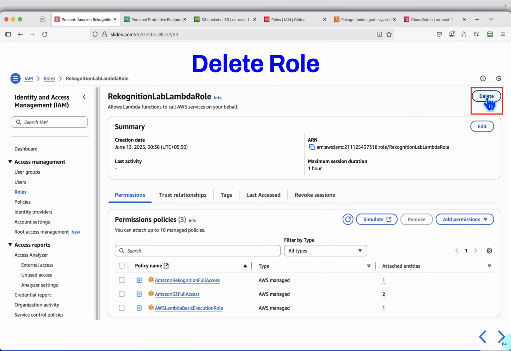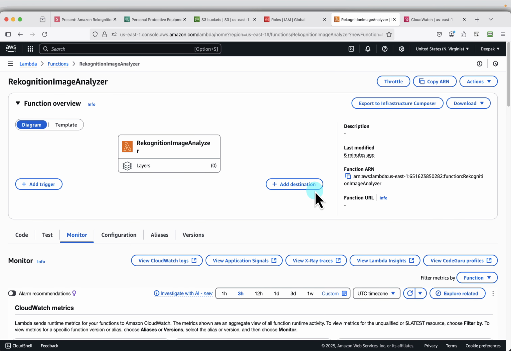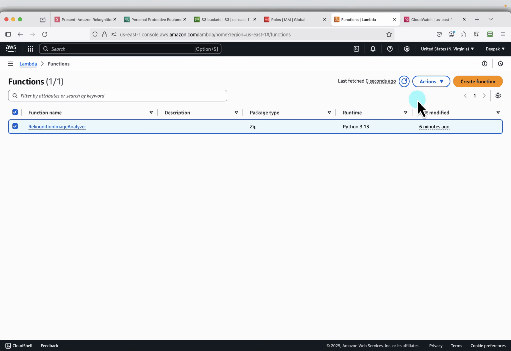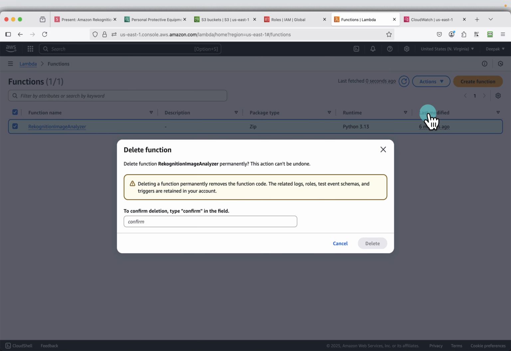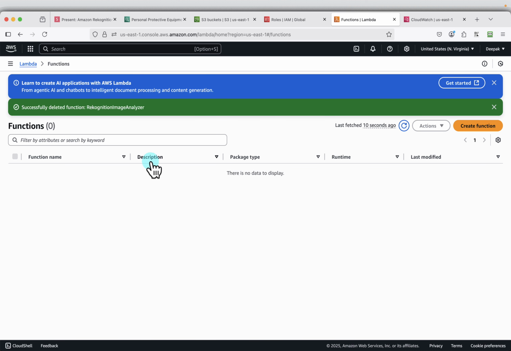So the role got deleted, and last is to delete the Lambda function. So go to the Lambda function, and if it's already open, you can delete from here, or if you go to the functions, there's only one. So click on actions and delete, type in confirm. So our Lambda function is also deleted.